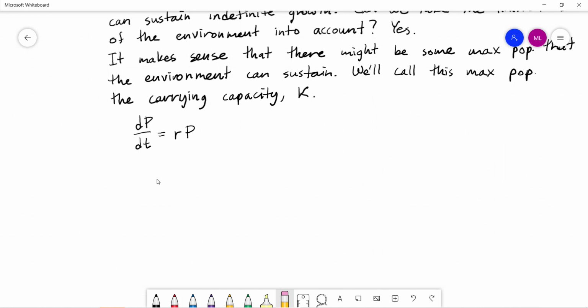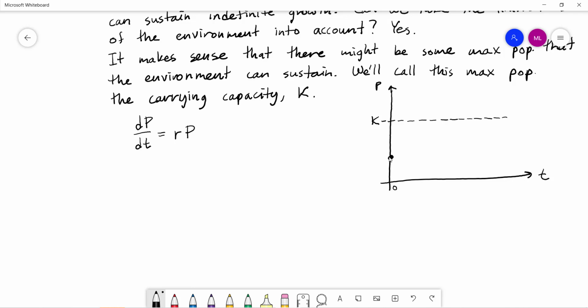So if you think about it like this, and eventually, when we start solving the differential equation, this is what we wind up wanting to see. You can think of this as being time, this as being the population, and this is our carrying capacity K. If you start your population somewhere down here below it at time 0, right? Time 0 is right here on the t-axis. If the population is down here, we would expect to see it grow, but eventually level off. And if we start the population very, very small, maybe it even grows quickly and then eventually levels off. But if we start the population up here at a higher level than the environment can actually sustain, higher than the carrying capacity, we should expect to see a die-off that should eventually go down to the carrying capacity, to something that it can sustain.